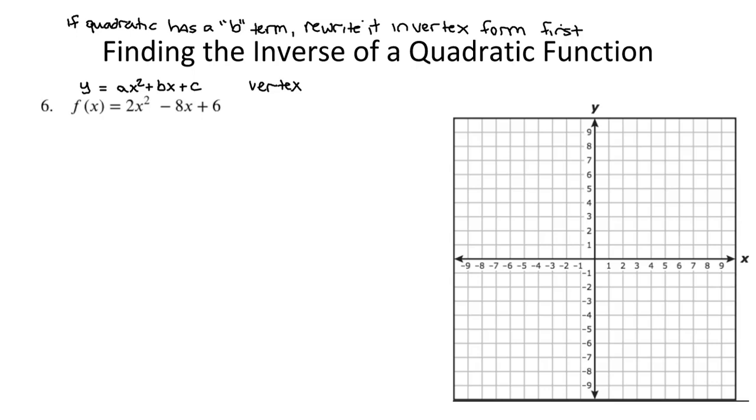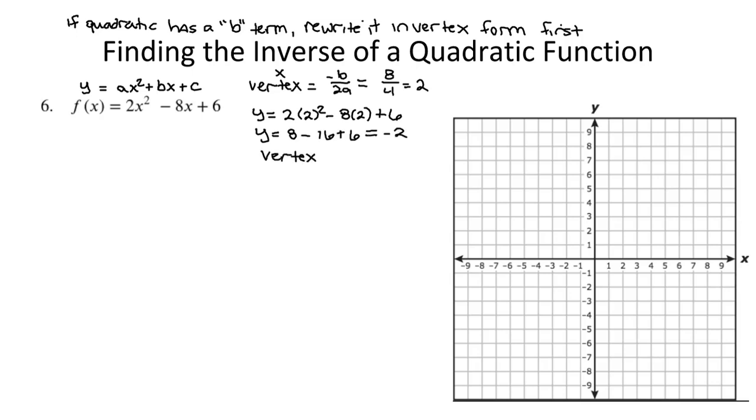So let's take a look at this. The x part of the vertex is going to be negative b over 2a. And you can graph this using your graphing calculator or do this. You should know how to do both. Negative b over 2a, in this case, it's going to be 8 over 4, or 2. That's the x part of our vertex. And then if I take the 2 and substitute it in place of all the x's, I can find out what the y part of my vertex is. After we've done all our substitutions, all we've got to do is simplify, and we find out the y is equal to negative 2. So our vertex is going to be (2, negative 2). So let's remember what vertex form is.